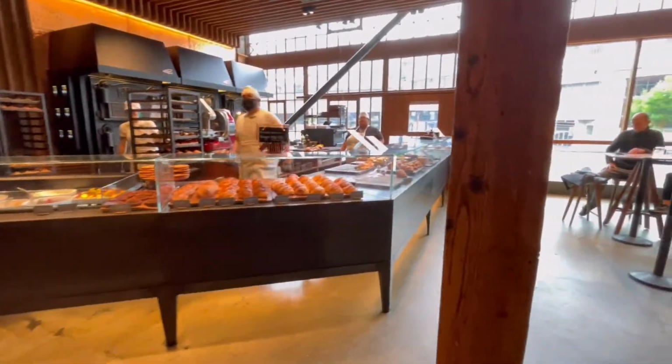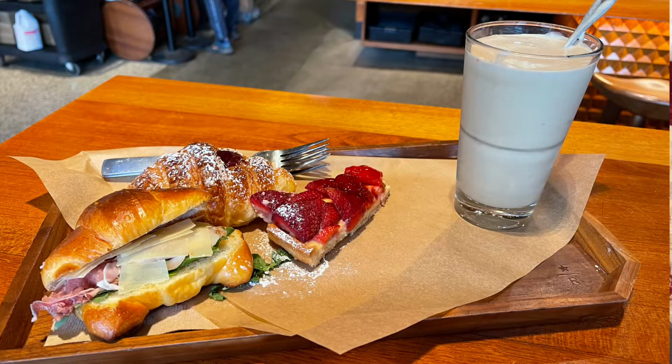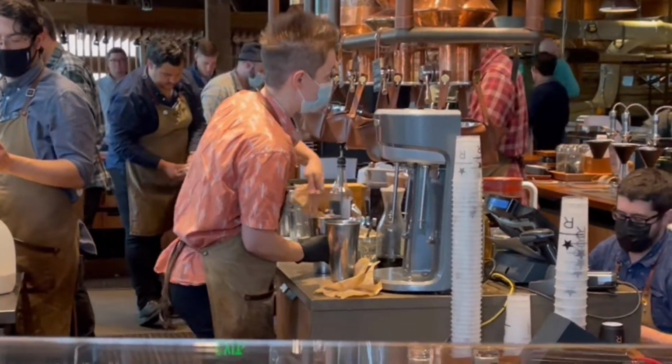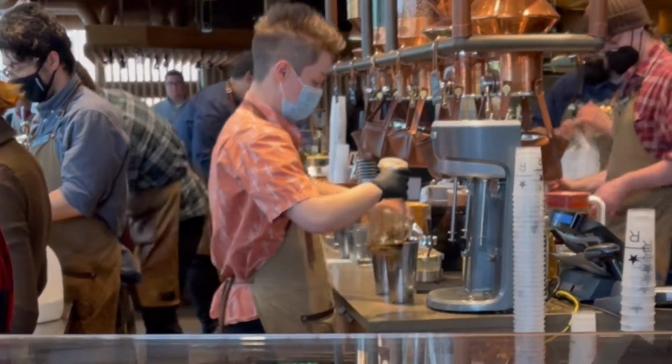So aside from all of these cool things, we also noticed that this Starbucks had completely different food items than most Starbucks do. I'm not saying all of them were better, they were just different than what we were used to. I ordered a sandwich, 2 pastries, and a coffee malt, which was basically just a coffee-flavored milkshake, but interesting and new, and made with actual real ice cream, which was cool. She's pouring coffee over. My sister ordered a crazy ornate oatmeal, which actually looked really good, a croissant, and a cappuccino.